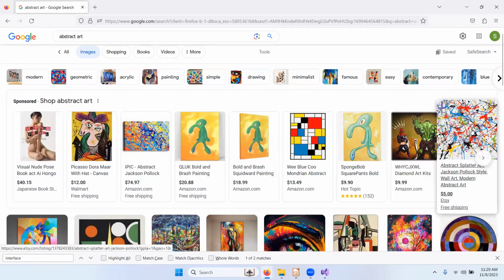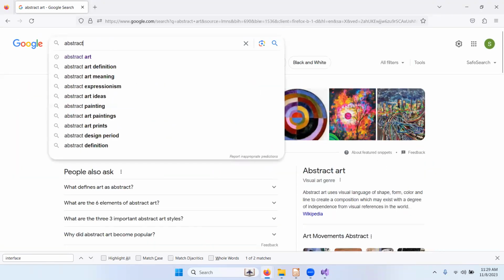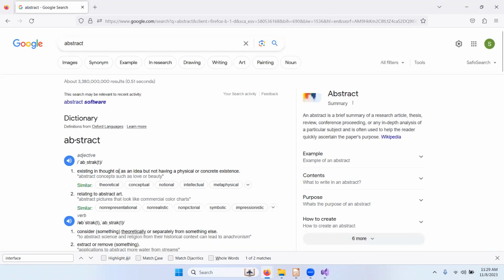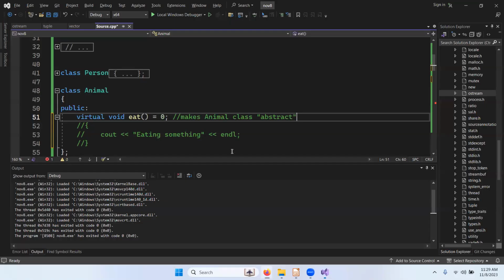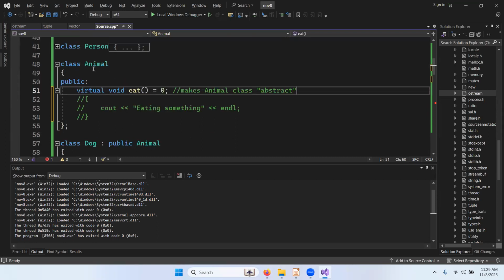Jackson Pollock. What does the word abstract mean? We know it's the antonym of the word concrete: existing in thought, but not having a physical or concrete existence. So that's a pretty good definition that helps us understand what it means to make this animal class abstract.